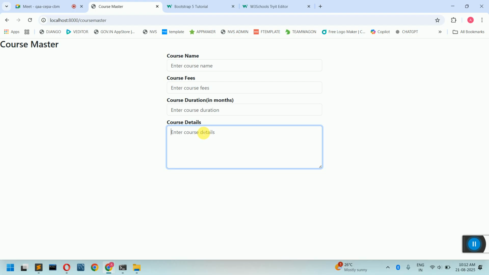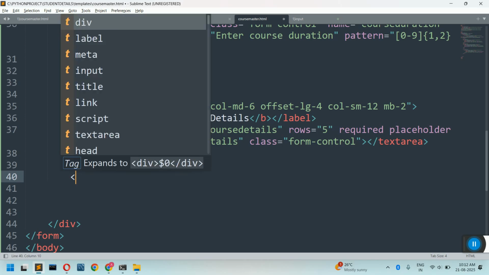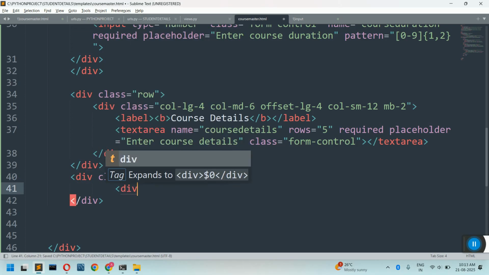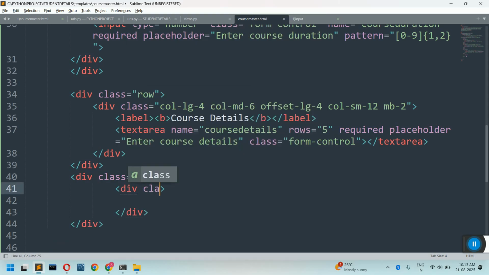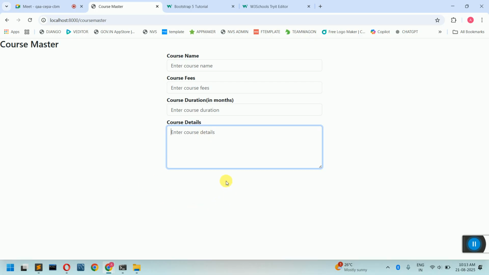Lastly, after entering all this data, I need a submit button to send the data to the server. So for that, scroll down, we have a div, same class equal to row. Inside this have one more division for column, and here we say class equal to col-12 directly, because here we don't write head mid last col-LG, col-MD and all that, because the submit button should always come exactly in the center. To come in the center, we have to give it the full row.